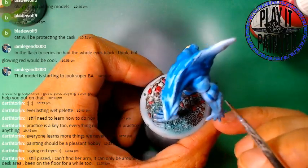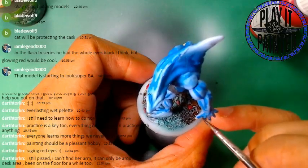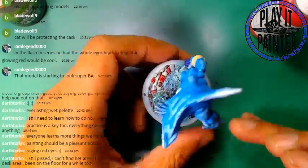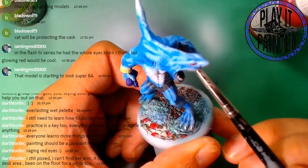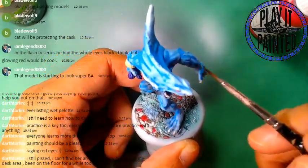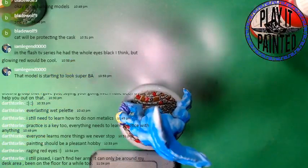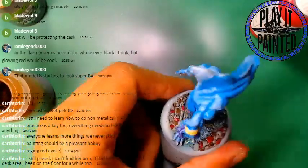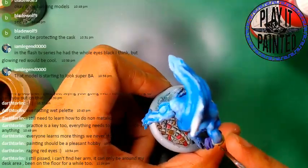Believe it or not, this model is nearly done, 'cause all I really had to do was drop the shading on this and the rope, maybe do a quick highlight on the octopus. All right, we're gonna do a sepia shade on the rope. In fact, I'm gonna do a sepia shade on the underbelly of this guy.